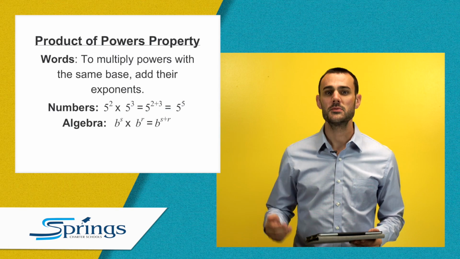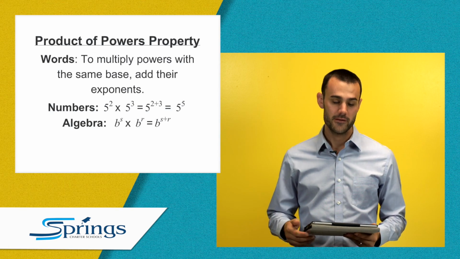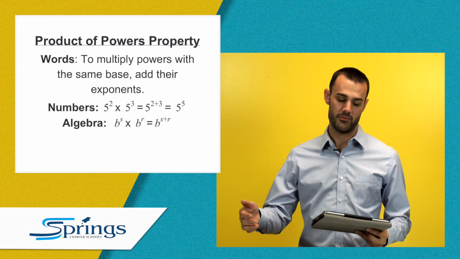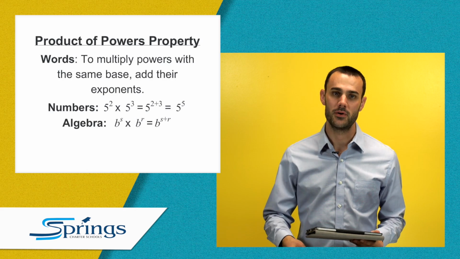Okay, the first topic we talked about, guys, was integers with exponents. So let's review some of the rules we discussed that have to do with integers and exponents. The first one was the product of powers property. Basically, what we're doing is we're going to keep the base and add our exponents, okay?